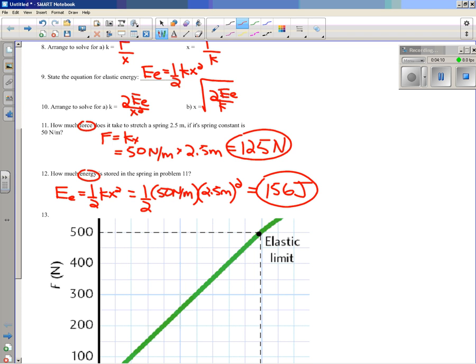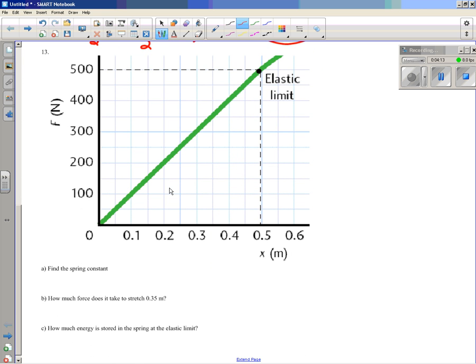Next question, we've got this big picture of a graph. On the PowerPoint, it may have mentioned something about Hooke's law. When you're stretching a spring and it makes a straight line like that, that means it's obeying Hooke's law. Once you stretch a spring so much that it starts to curve and you start to deform the spring, then it's reached its elastic limit, and it stops obeying Hooke's law. All the springs that we use in this class, especially in solving problems, we're going to assume follow Hooke's law. The PowerPoint says that the spring constant k is equal to the slope.